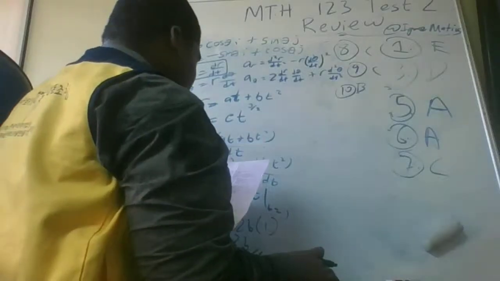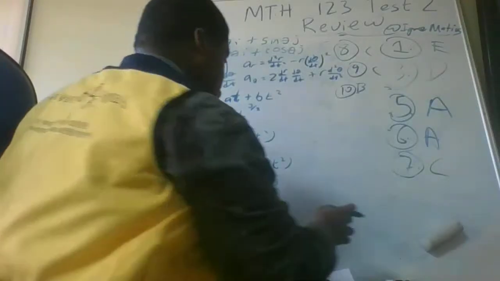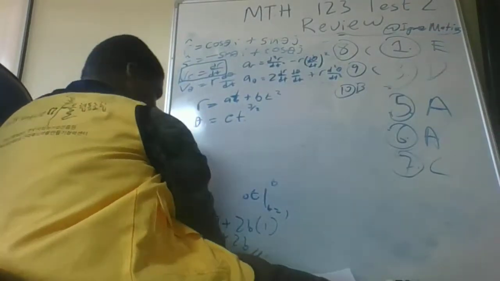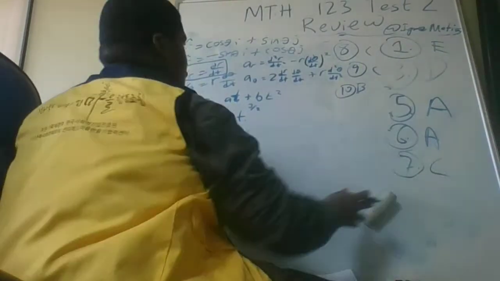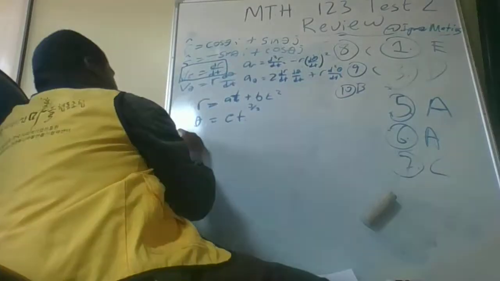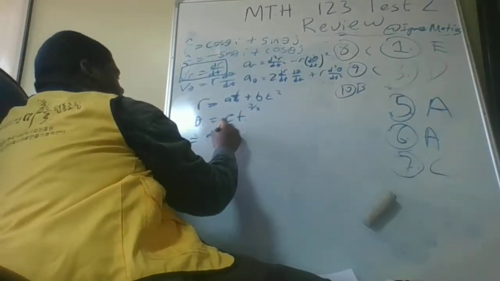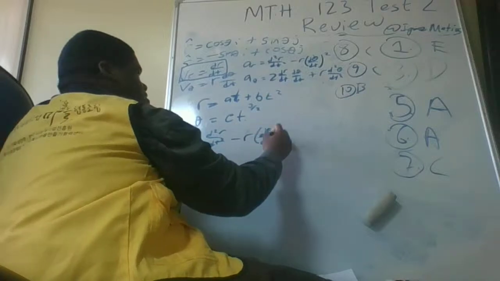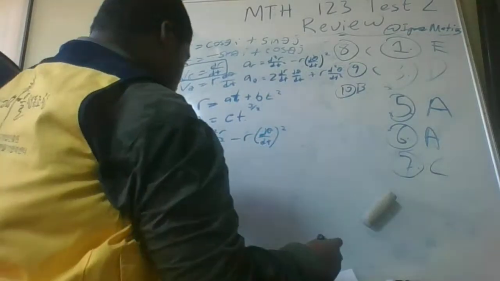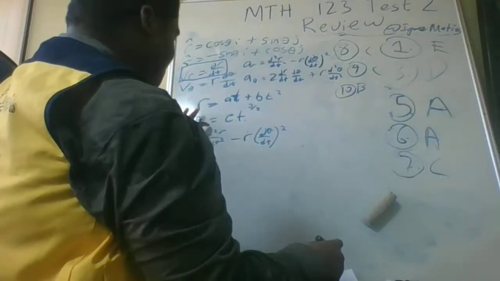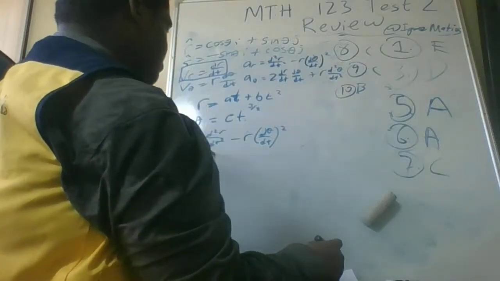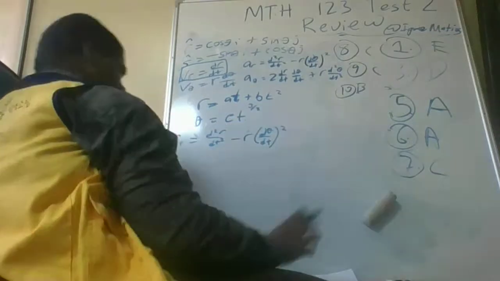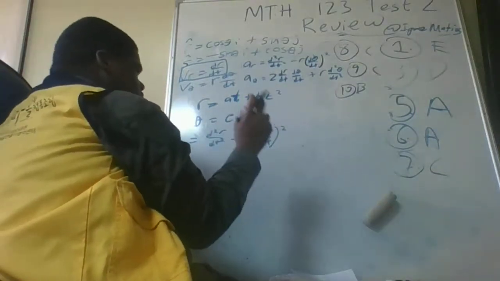Question 11, we should find the radial component of acceleration of the particle. As we've seen here, the radial component of acceleration, a_r, is equal to d²r/dt² minus r (dθ/dt) all squared. Now, what do we need to get our solution? We need to find the second derivative of r with respect to time, and we need to know our derivative of theta with respect to time. So let's find our second derivative of r with respect to time.